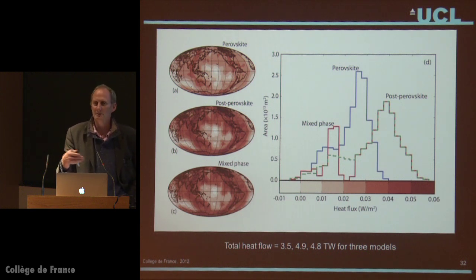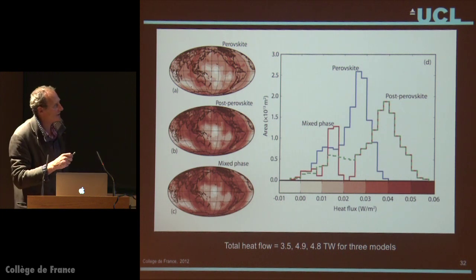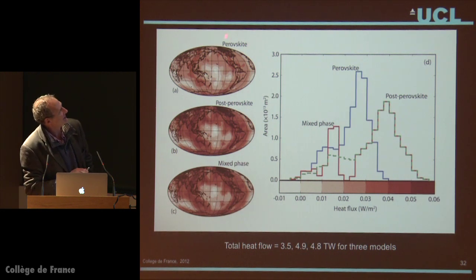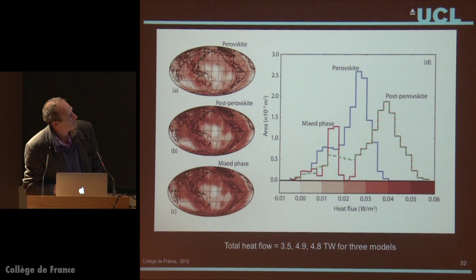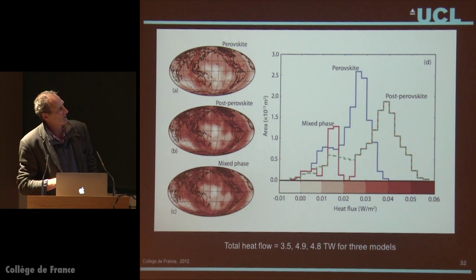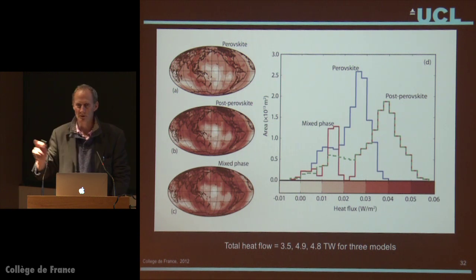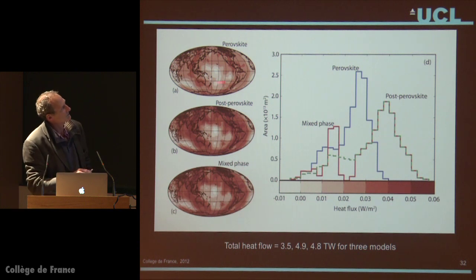texture that developed make any difference to the heat flow out of the core or horizontally or anything like that? Okay. So the first thing we've got is the heat flow here, the total heat flow, the vertical heat flow out of the core, or the heat flux if you like. Okay, and if you've got all perovskite, so we just ignore the post-perovskite and all the texture and so on, you get something that looks like this.